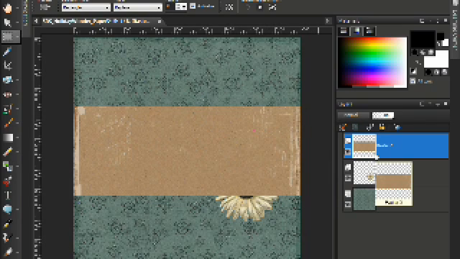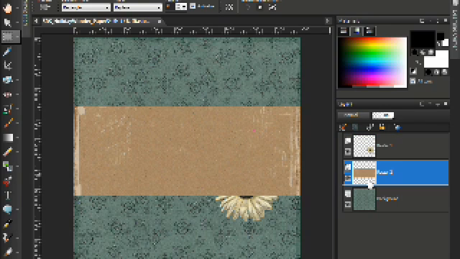Now, once you have put this on here and you decide that this is where you want the placement to be, but you want it to be behind the flower, the only thing that you're going to have to do is grab a hold of this layer here that you'll see on the right-hand side and drag it down below, and it will automatically put it on the layer below there. And then you just keep going.